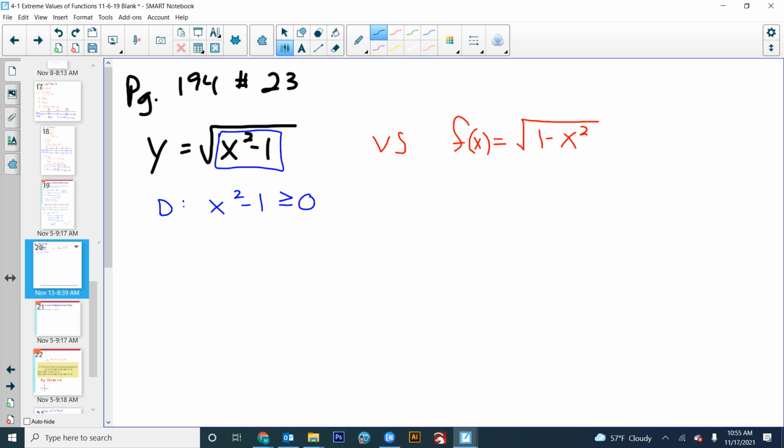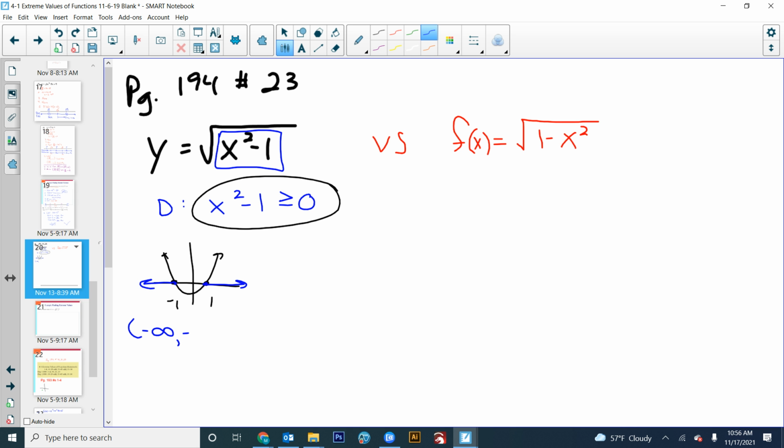Just to think of this one part of the problem, I graph this. Isn't x squared minus 1 that? Where are its zeros? Negative 1 and 1. Question. When is it greater than or equal to 0? Between negative 1 and 1 or beyond negative 1 and 1? Beyond. Guess what you just did? You just wrote your domain. The answer to that question is the domain of this function.